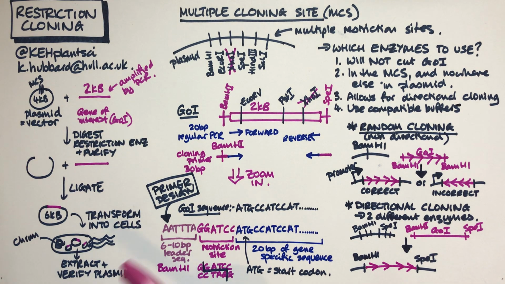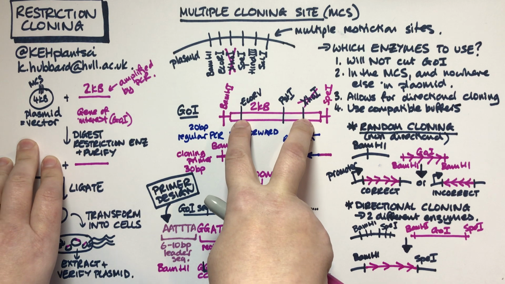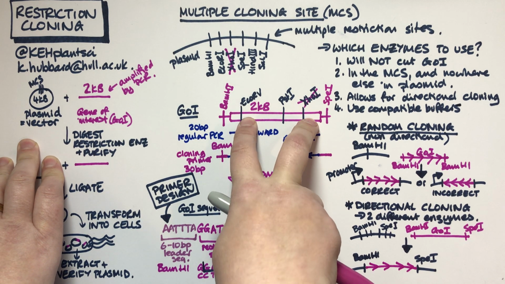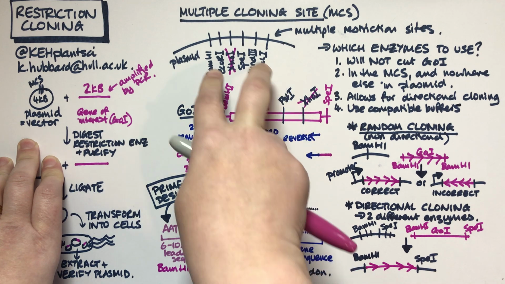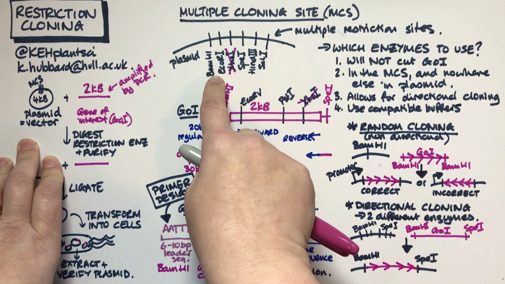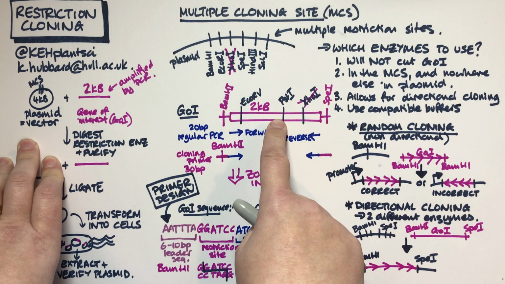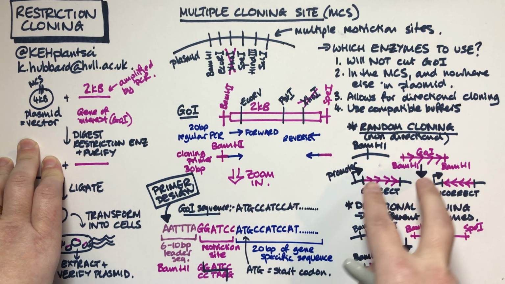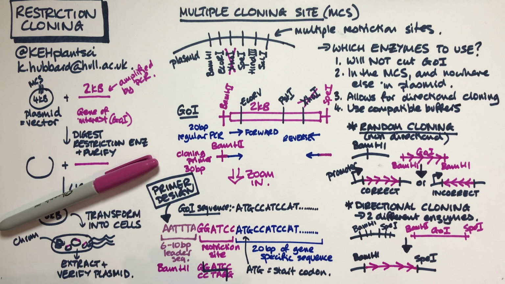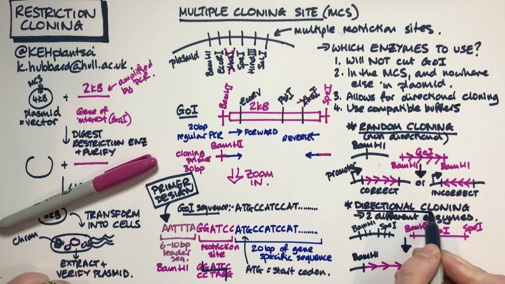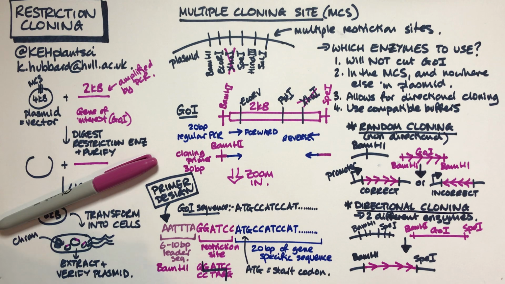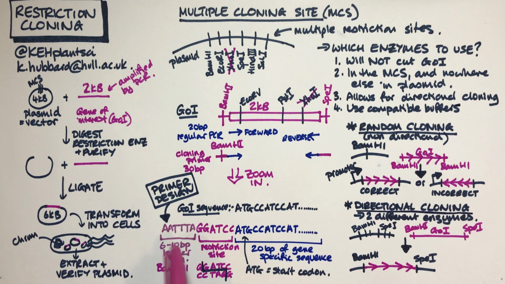You've got to think about what's in my gene of interest, what restriction sites can I exclude because they're already in my gene, which restriction sites are in my multiple cloning site, do I exclude any of them because they're in the gene of interest, and then which ones do I add so I get directional cloning, so my insert is guaranteed to be going in the right way. And to do this, it's PCR. We design our primers so they start with the gene of interest, we've got an ATG start codon, we've got the restriction site, and then we've got a leader sequence just to make sure that the whole thing works.